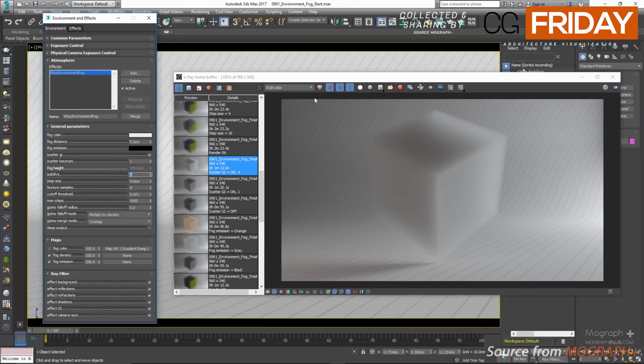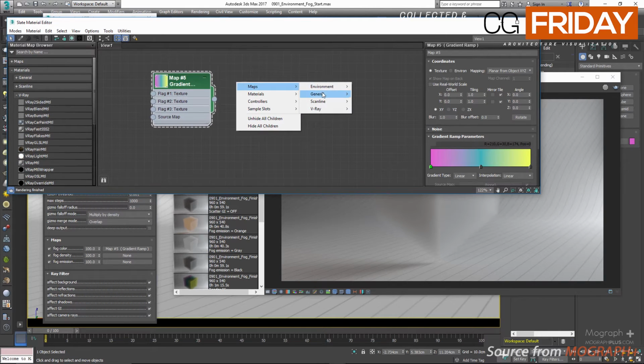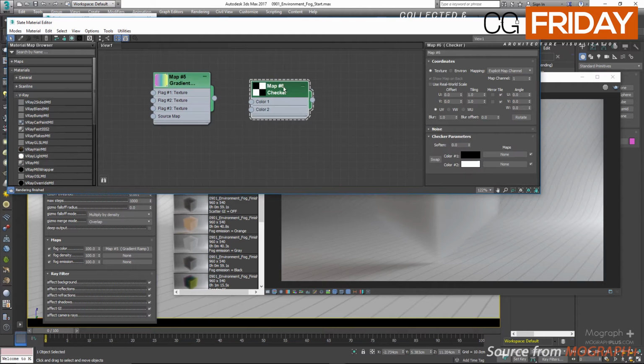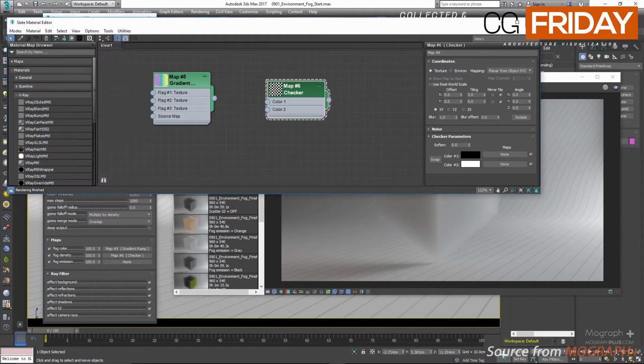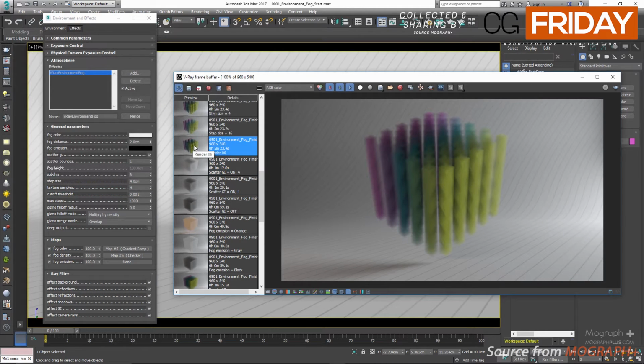Now what I want to do is to enable the fog color texture again and control the fog density parameter with a simple checker pattern. So in the material editor, add a checker texture, set its mapping to planar from object XYZ, and its tiling to 5 and 5. Now we can use this checker as the fog density texture. Also, let me set the fog density to something like 2 centimeters so we get a more dense fog effect, and if we render the scene, we are going to get render 0.6.